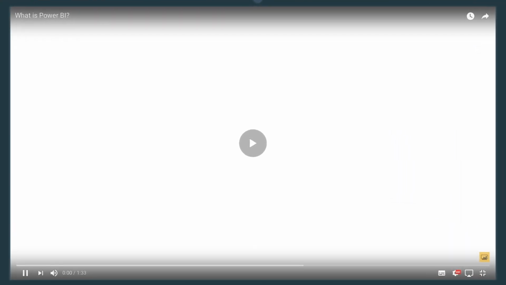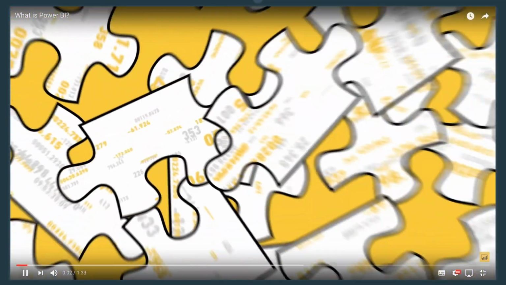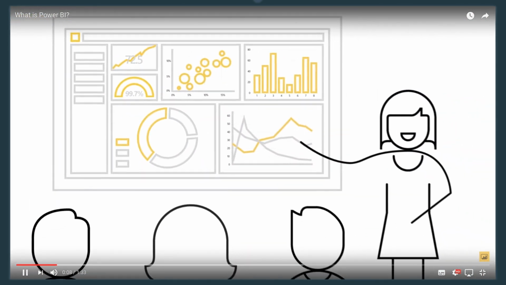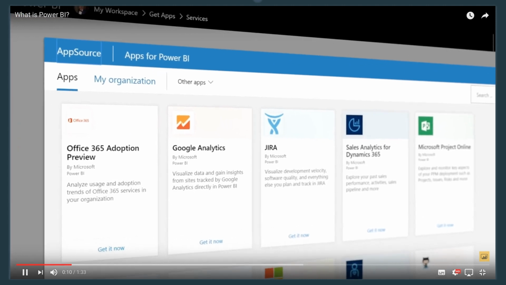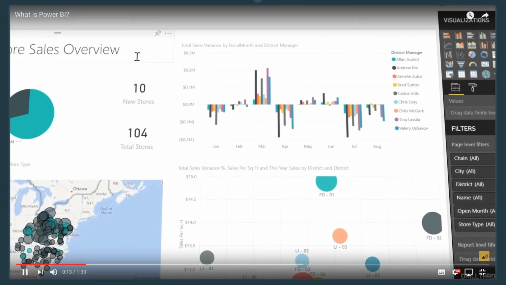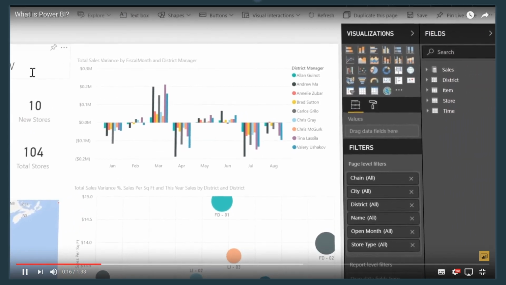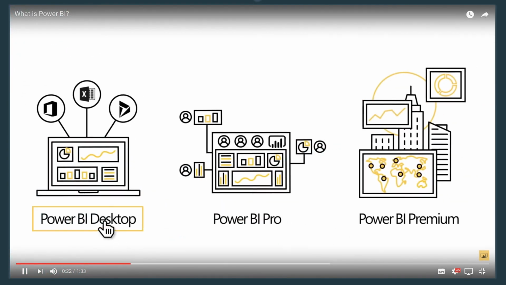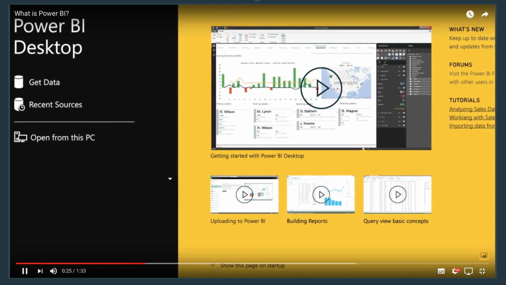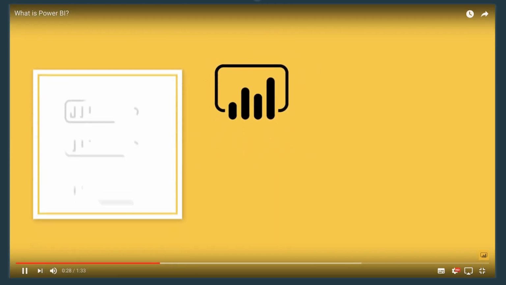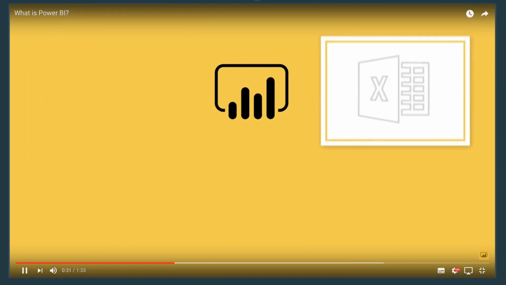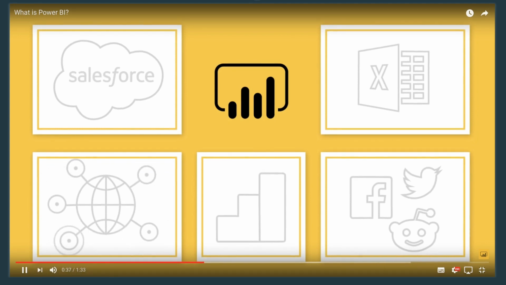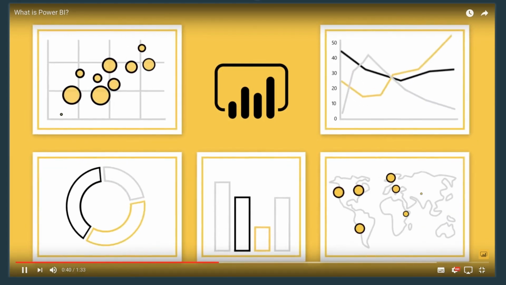When it comes to data, the faster you can turn this into this, the faster you can understand and use it all to make your business run better. With Microsoft Power BI, you can quickly connect to data, prep it, model and visualize as much or as little as you like. Then securely share insights. Even embed it all into your app or website. To get started, download the free Power BI desktop application and hop right in. Soon you'll be connecting to hundreds of data sources on-premise or in the cloud, like Excel, Salesforce, Google Analytics, social networks, even IoT devices to get real-time information, and turning all that data into live interactive visuals.